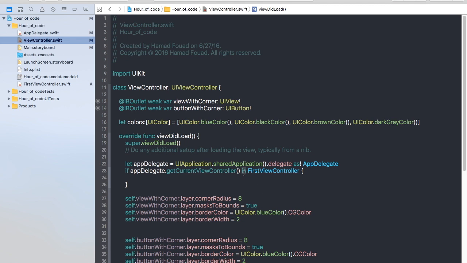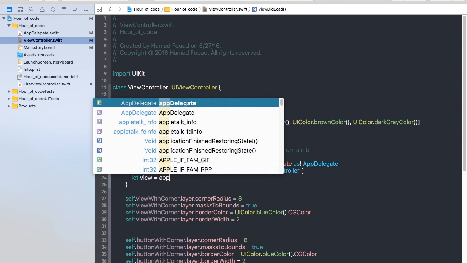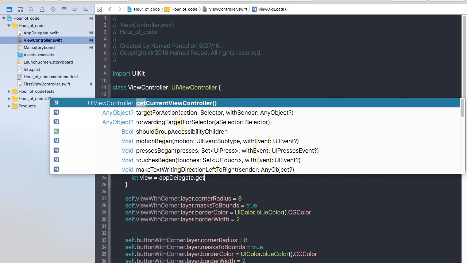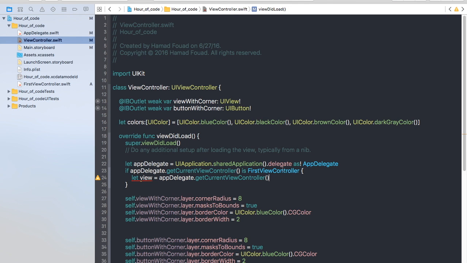I know this is the tricky part. It's not is equal, it is. Now this will help you to, for example, call that view controller easily. Now all you need to do is create a constant let view, for example, is equal to appDelegate dot getCurrentViewController. Now if first view controller is visible, it will be first view controller, and you can access it easily.